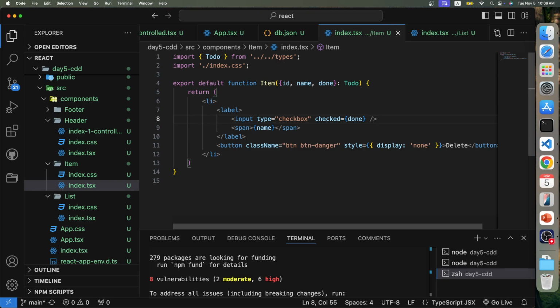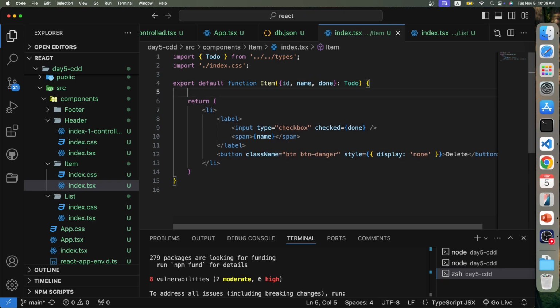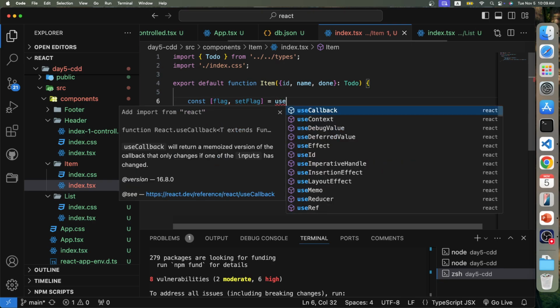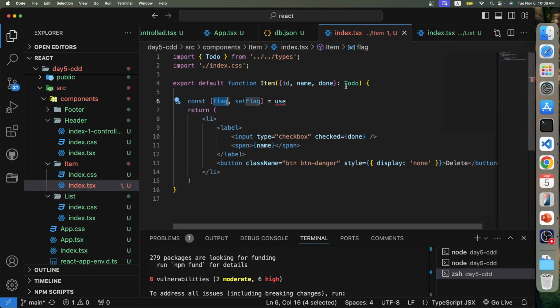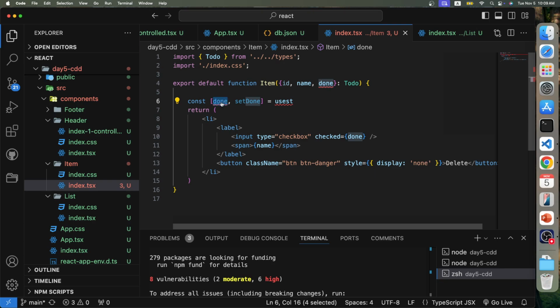Okay. What we can do here is have a state. Const, we can have a flag. This one seems a good idea. Seems not to work. We can do done, set done. Use state. Oh, we have two done here. Let's use a flag. Okay.